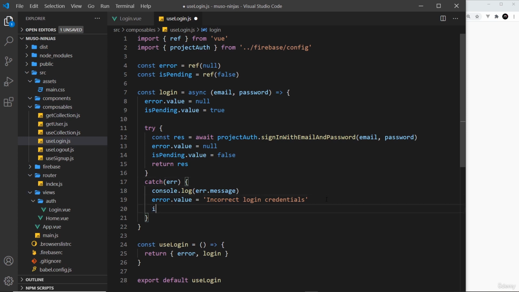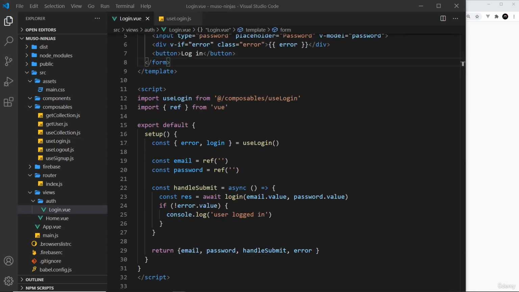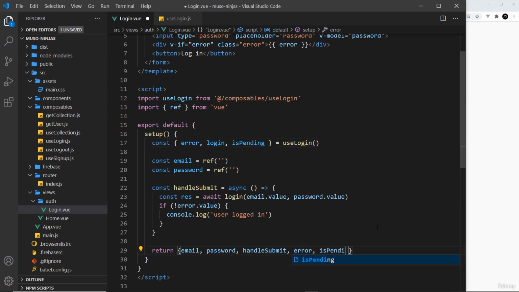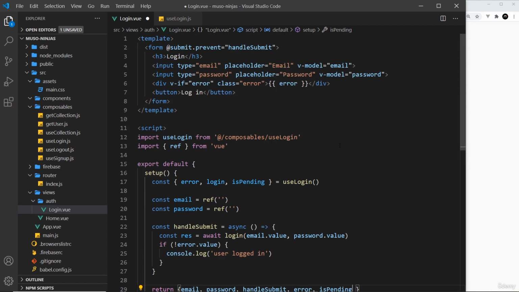So I'm going to say down here at the bottom is pending dot value is also equal to false. And then we also need to return this value right here at the bottom. So is pending like so. And now we could use this value inside our login component. So let's go and do that. Let's right here extract is pending. And then down here, I'm going to return it as well, so that we can use it inside our template.